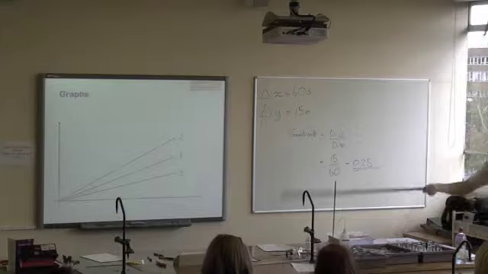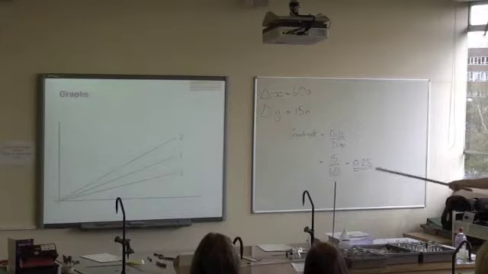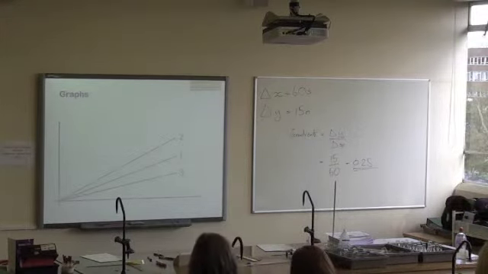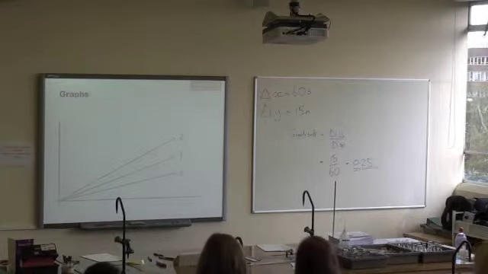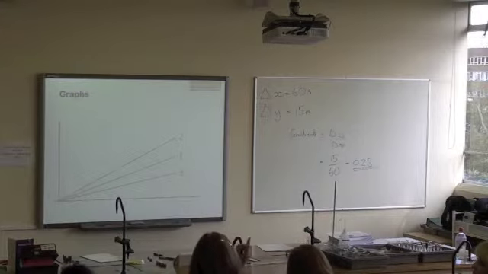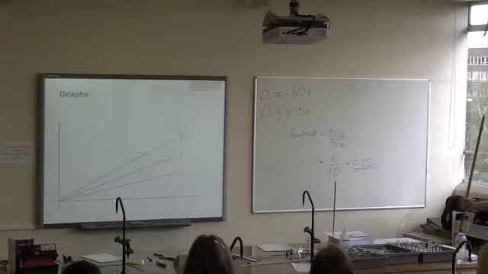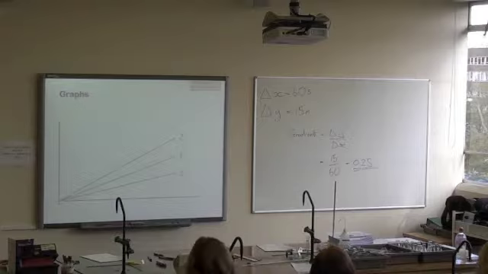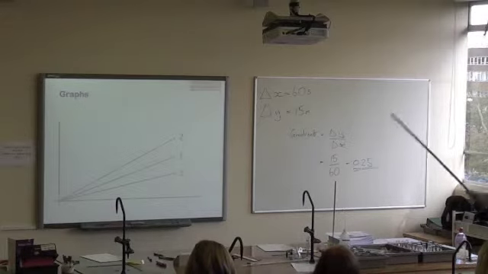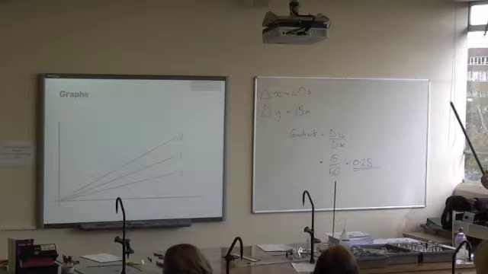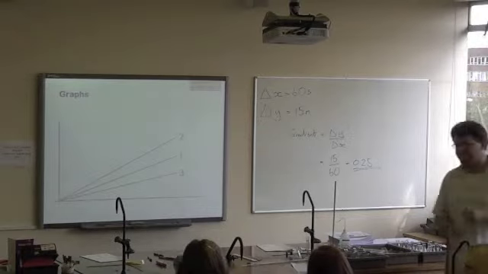The next question, of course, is my final figure currently correct? Go on, Samantha, what do you think I'm missing? I've got a number, but what else do I need? Yeah, I need the units. A number has got to be accompanied by units. At the moment, it could be 0.25 cars or 0.25 pence, and until we put the units in, we don't know. But Leslie, you've got a suggestion for units.